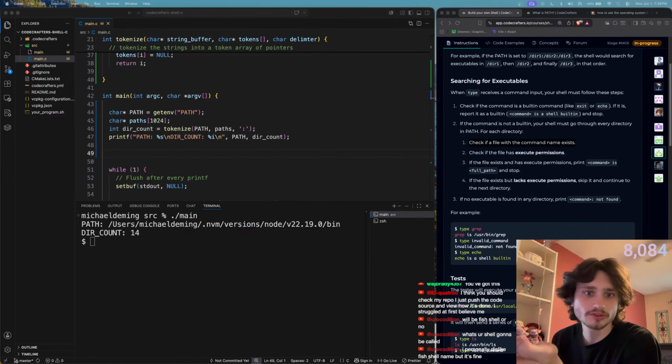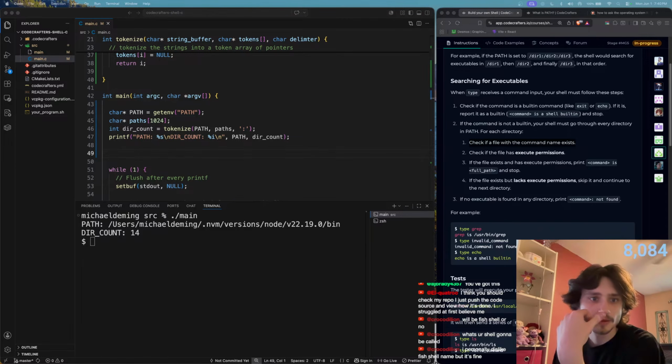You're reusing a tokenizer on the string returned by get path. That means you're permanently changing the path string in your process.